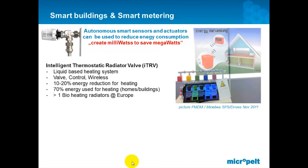We are starting with a European heating system. A European heating system is liquid based. We have piped hot water throughout my house, throughout a conference center like here, and at the wall we have those big metal plates. We call them a radiator. And each radiator has a mechanical valve. You can open it and you close it.